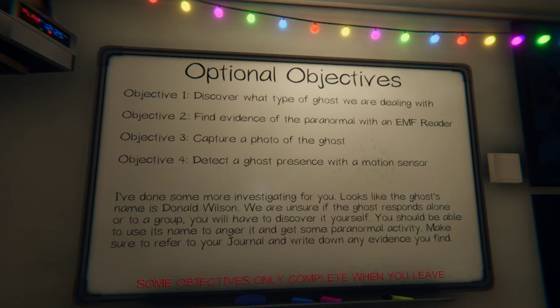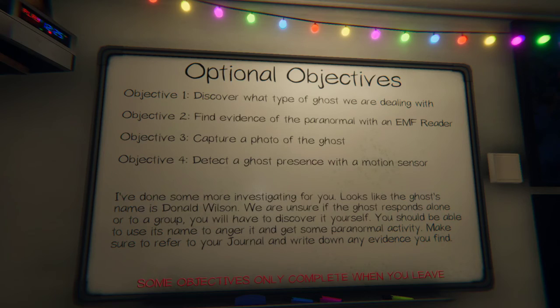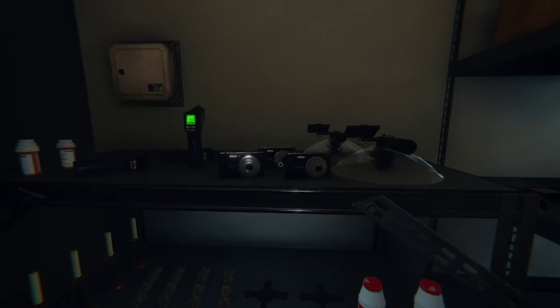I've done some more investigating for you. Sounds like the ghost's name is Donald Wilson. You're not sure if the ghost responds alone or to a group. You have to discover yourself. You should be able to use this name to anger it and get some paranormal activity. Make sure to refer to your journal and write down any evidence you find. Alright.